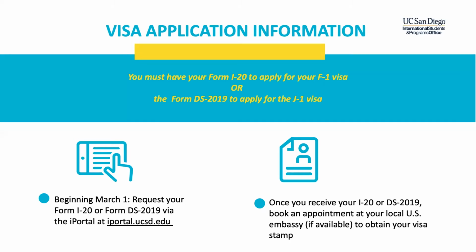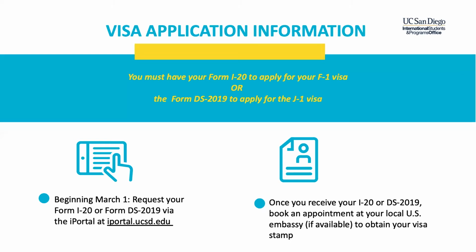Most students will receive a visa document with a September start date. However, we are aware that many students begin their programs of study earlier than this, depending on your department, if you're in an early start program of some kind. If you require an earlier start date on your visa document, you are able to request this within the iPortal. Please be aware that our processing time for visa documents is 15 business days for a complete application, so we recommend that you apply early to avoid delays.